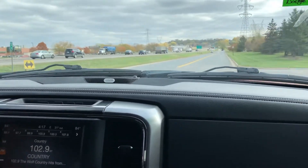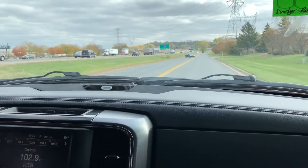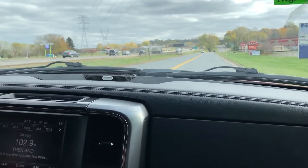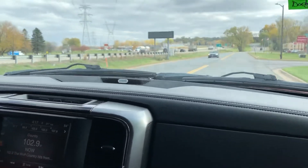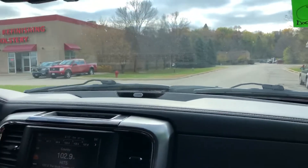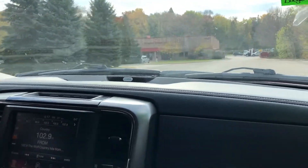The sport package includes different high-intensity headlights, painted-to-match bumpers, the grille, and a lot of nice features. As you can see, it goes down the road real nice and it's got a nice rumble to the exhaust. If you don't like that, it's an easy change back to a stock muffler — it currently has a high-performance one, like a Magnaflow. No shakes, no rattles, front end is tight, everything on the vehicle works, the heat is working great, and there's a nice turning radius.